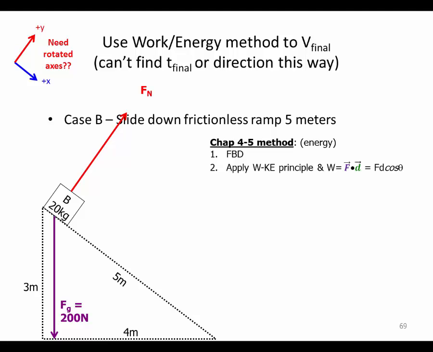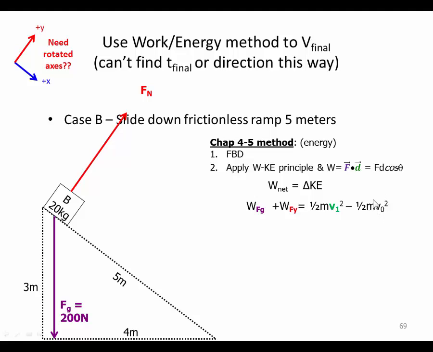And now we will apply the work kinetic energy principle. So the question is, where's the displacement here, and what angle will we use to calculate our work components? So we need to calculate the net work done, which means on all of the forces acting on it, so that we have two forces to work out. We've got the work done by gravity, and we've got the work done by the normal force. And this should have an Fn for normal force right here. And our delta KE, of course, is the final kinetic energy minus the initial kinetic energy.